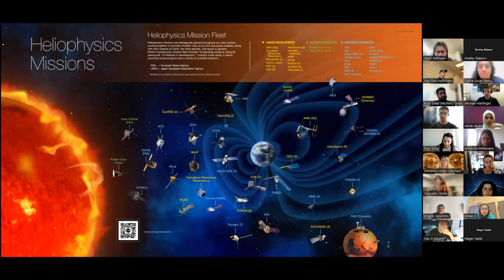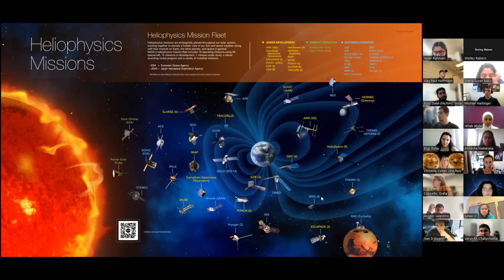So with that, let's go to this broad overview, just to give you an idea of the many different missions that are out there. This doesn't even show a lot of the missions that some of you might be working on, if you're looking at the outer planets, for example. But it gives you an idea. You can immediately see that these satellites look different. Some of them are spinning, some of them have solar panels, some of them have shields to block from the sun. Some of them are sampling the solar wind, some are sampling really close to the sun, some are sampling in the magnetosphere, some are orbiting other planets like Mars.